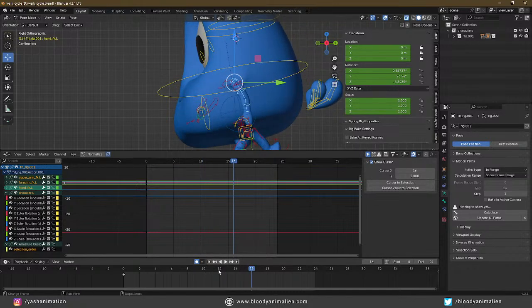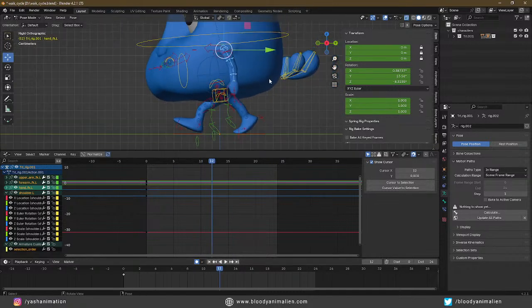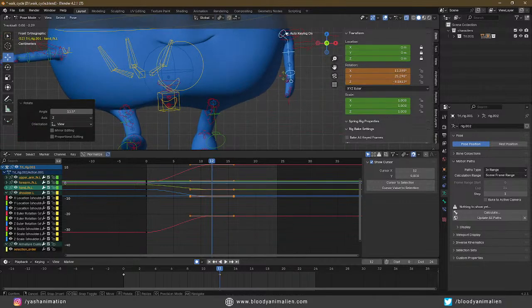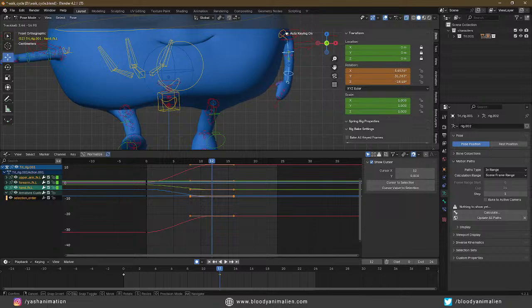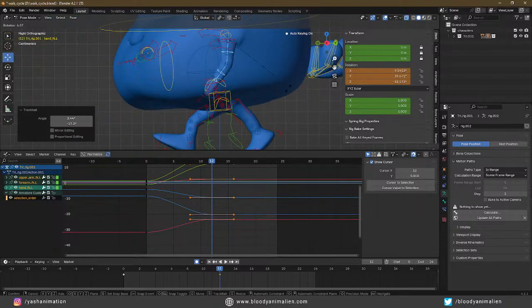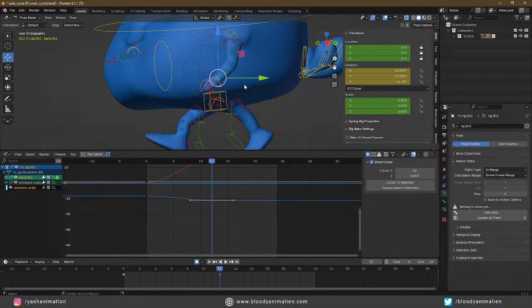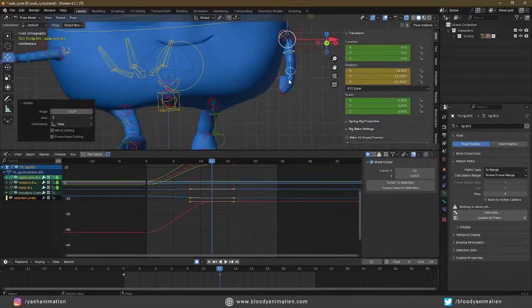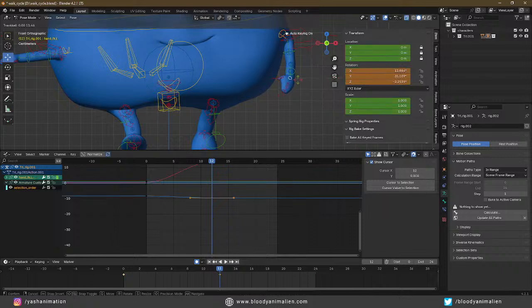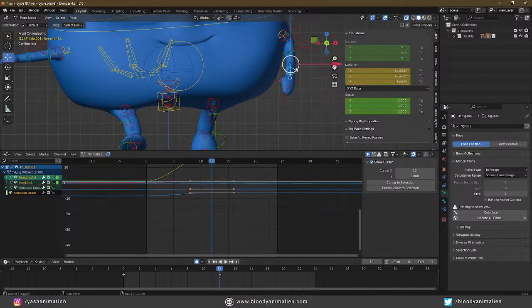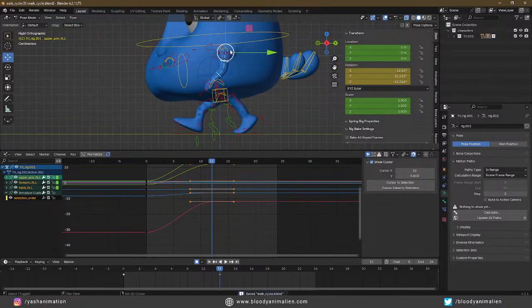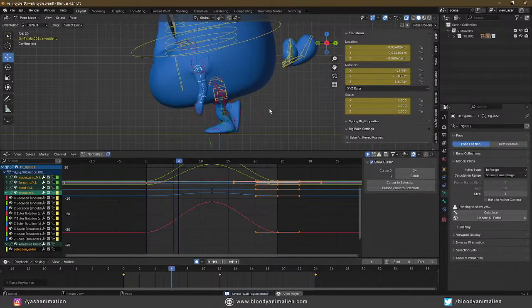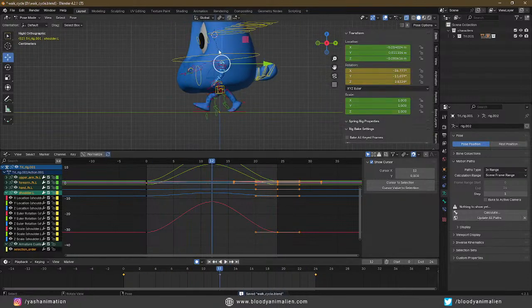Yeah, that's fine. Now what will happen is hands will go forward. Then the last frame will be copy and paste. Oh, so bad.